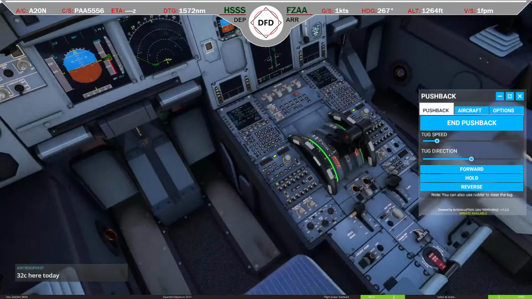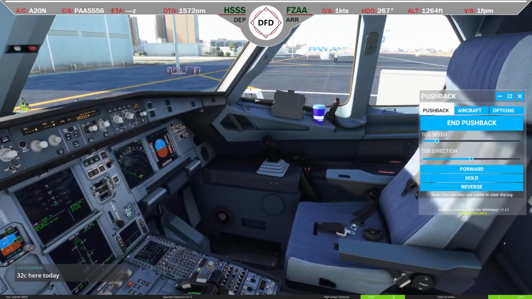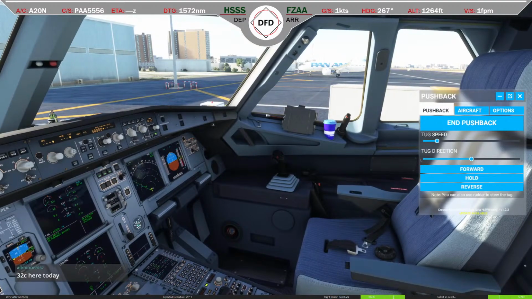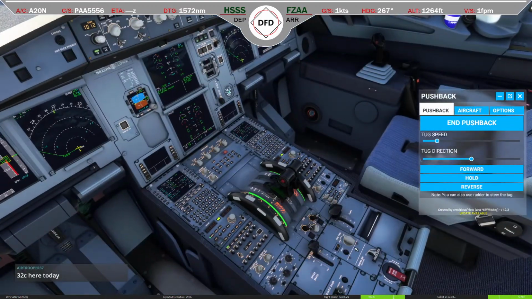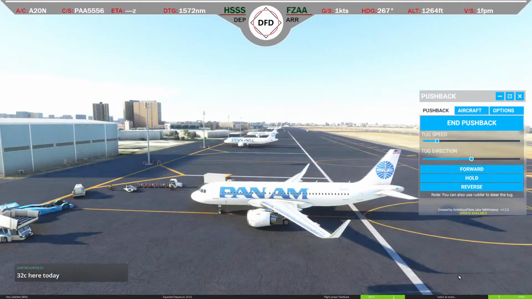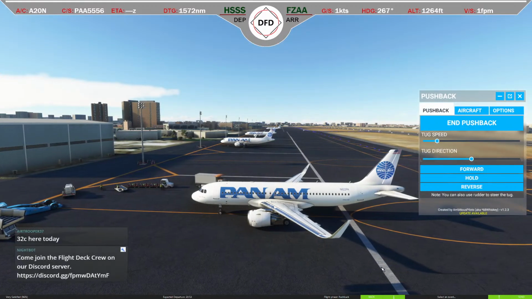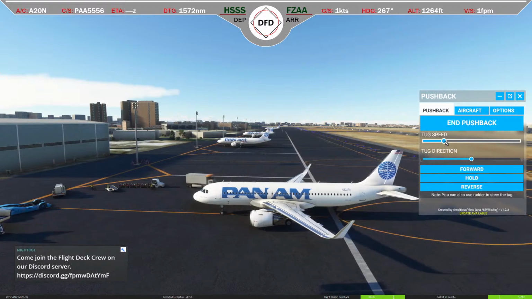APU bleeds are good. Thank you for flying with us. Igniters are on. Starting engine 1. Our speed there.